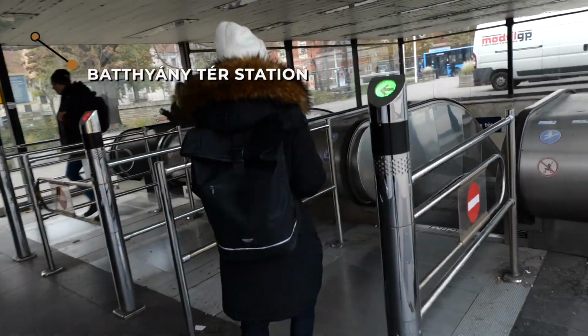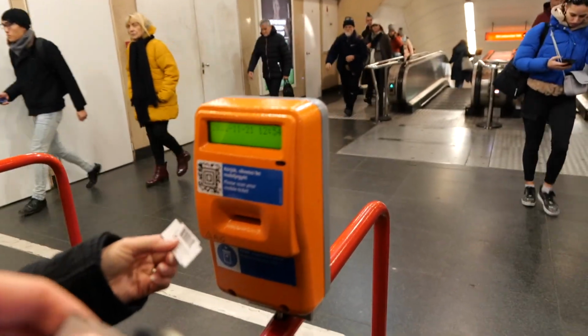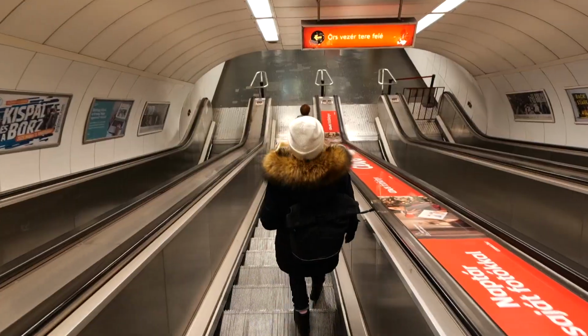So, funny story, Alex actually thought we were getting the tram. I don't know how she expected we were going to get under the water on a tram, but hey ho, we're actually getting the metro. In my defence, I thought it went over the bridge across the water. No. So we're not sure if you have to scan your ticket before you get on the train, or you save your ticket and you scan it at the other end. We'll soon find out.